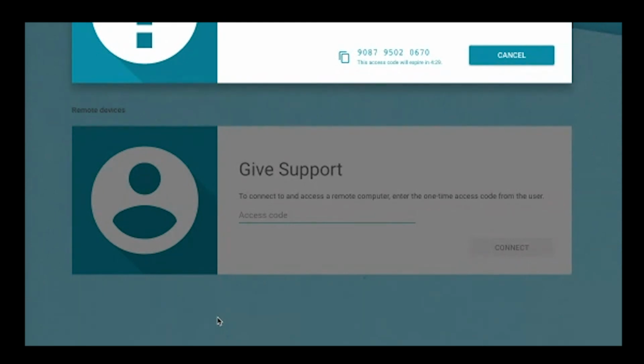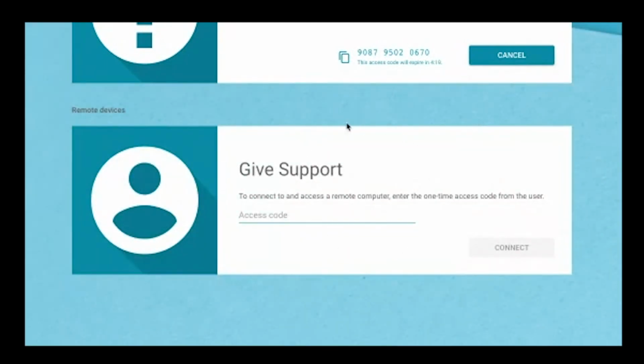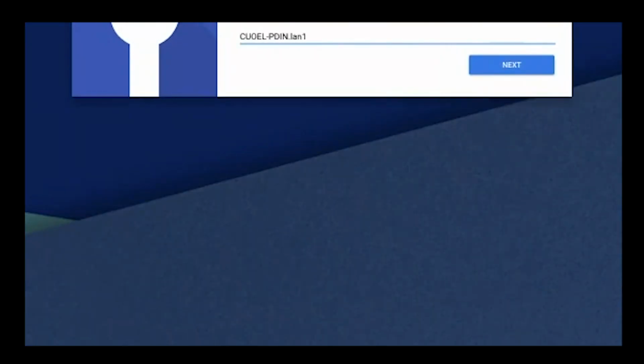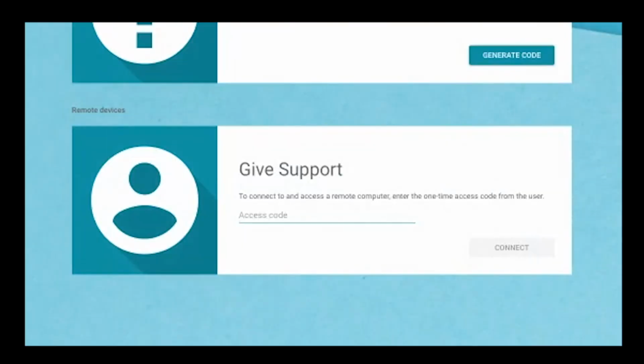I set it up, but what does it look like on mine? So on your end, it should look just like mine, but your give support should be highlighted. Do you see give support? Right down here, do you see this?